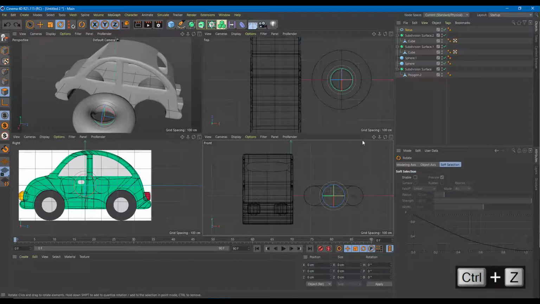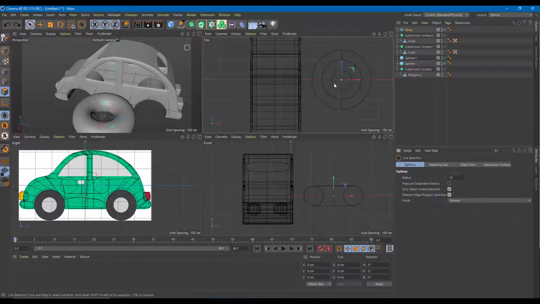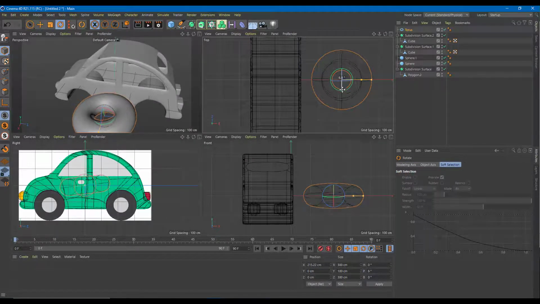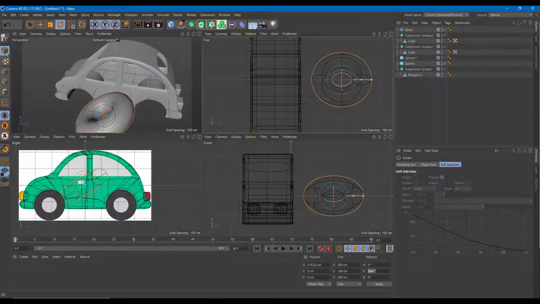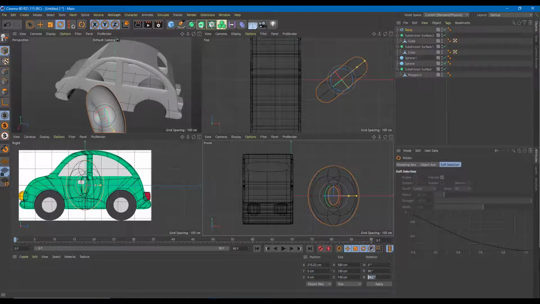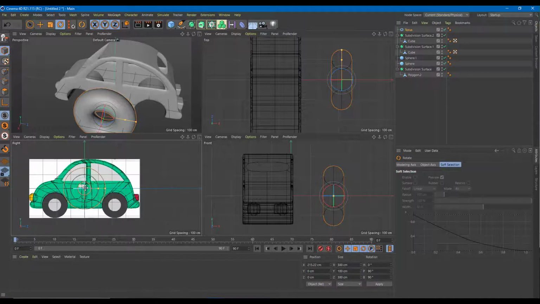Okay, seems like that has not been applied right there on the object axis. So let me just go to the selection tool and the object mode to actually work around with this. So on the axis, let me just go over here and rotate this around 90 degrees. There you go. And rotate this around on the other side as well, 90 degrees right over here. It's like this.